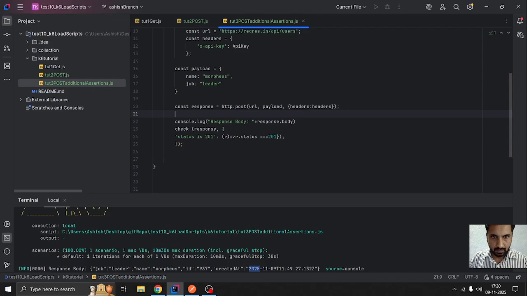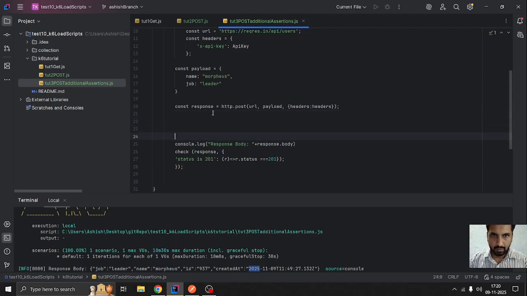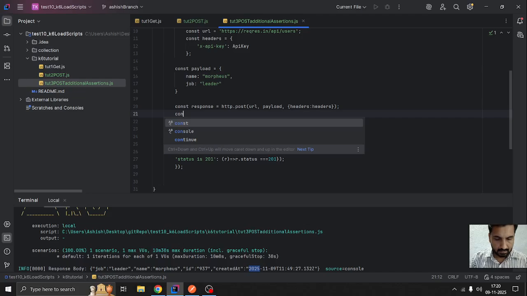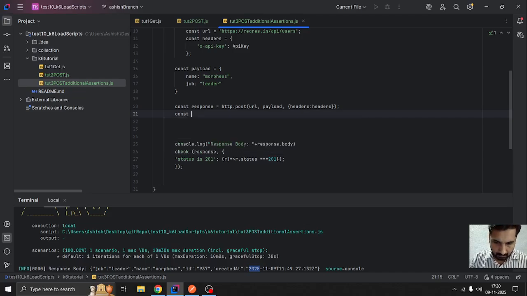So how can we do that? Let's create one more variable, const responseBody, equals to the response here.